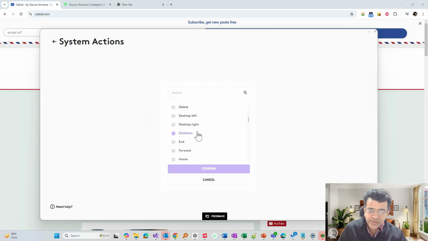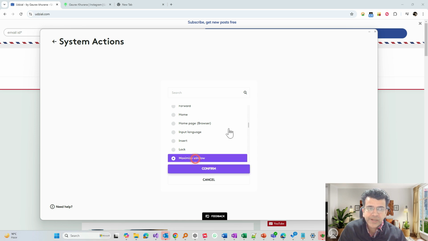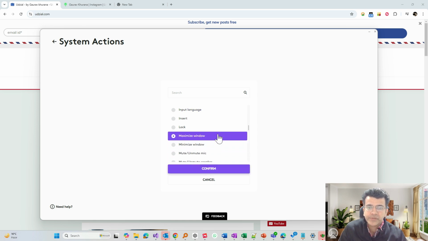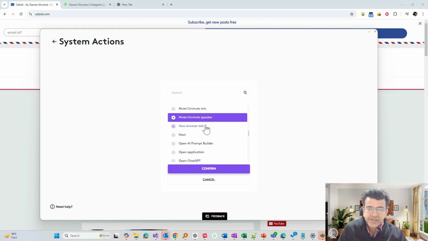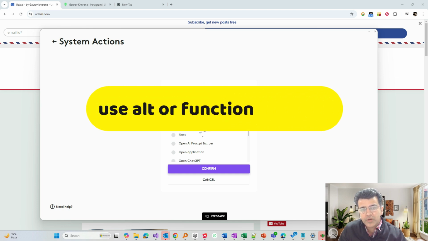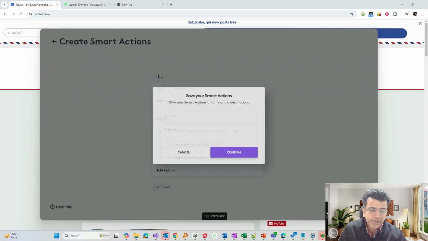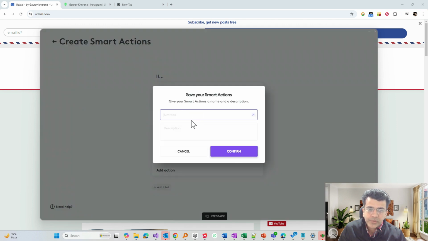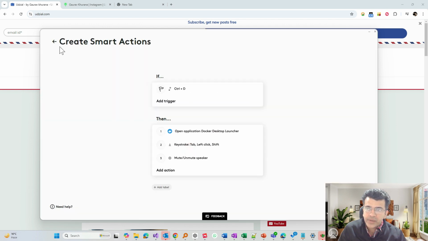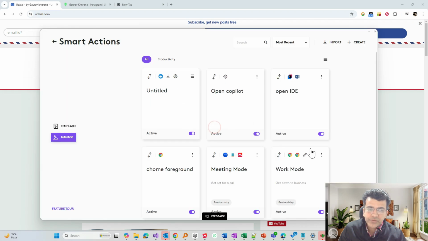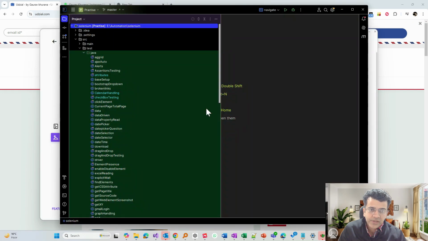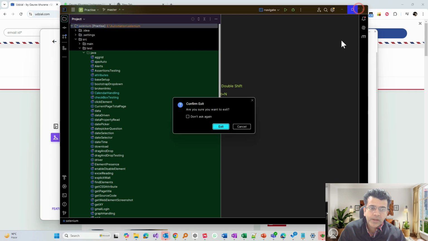Right, so you can do system things as well, like some of the great things they have already given, like maximize window, right? So you need not remember shortcuts of everything. Or mute, unmute speaker. So you can set a shortcut. Generally with Alt, there are no combinations, right? You can use Alt or Control. Let's say I use Control D right here, mute and unmute speaker. I can give a name to this and then it will appear like this. If you see on my screen, I pressed Control I, that's why IntelliJ is open, right?